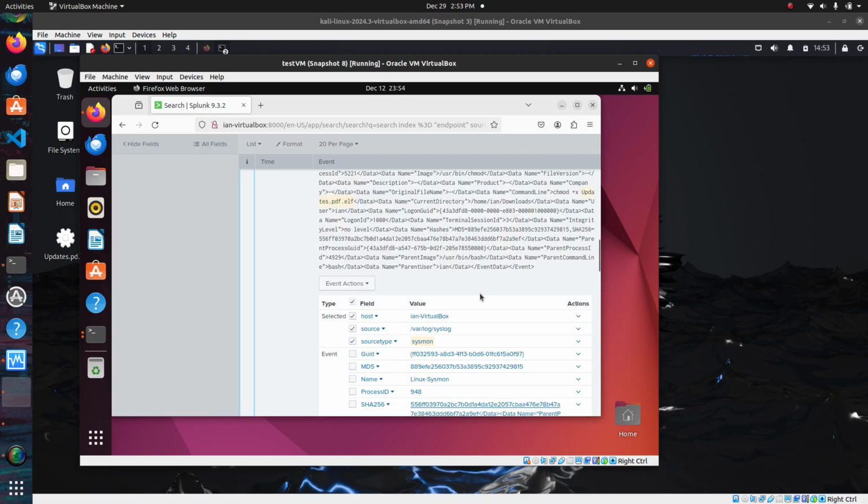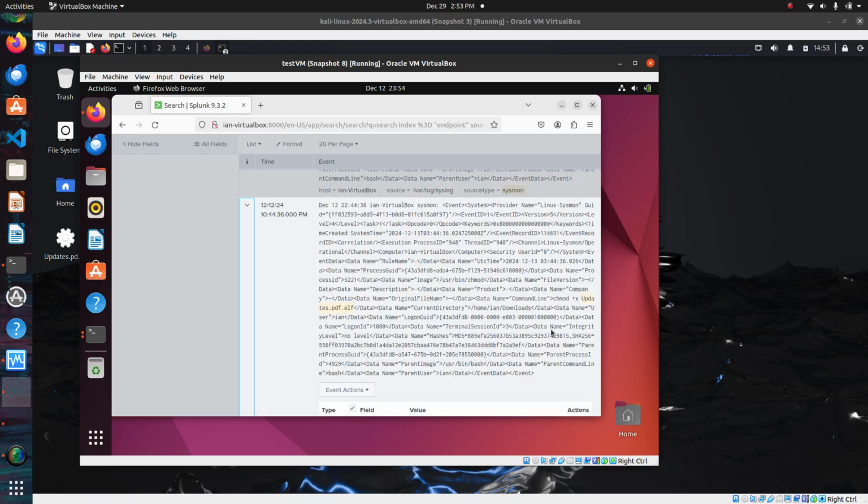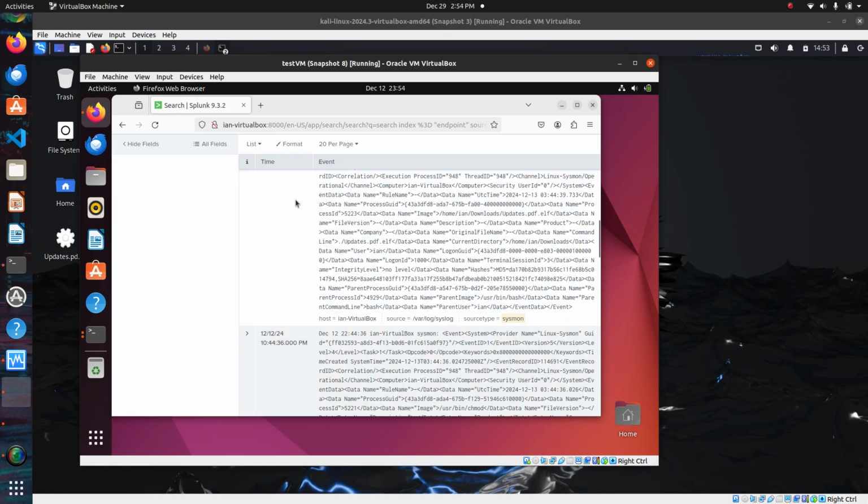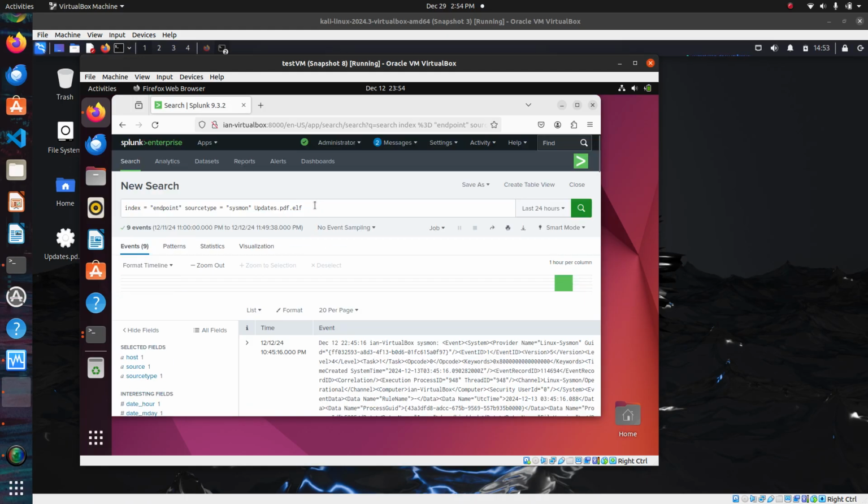And it also gives you parent processes right here, and this tracks the origin process that launched the executable, which can reveal how the malware was introduced. All these bits of information are useful for analyzing your telemetry. And if we go back to our Splunk query, it's a pretty simple query, but it gets the job done.